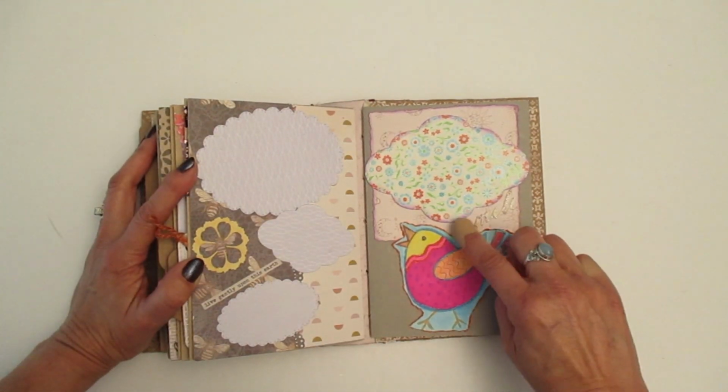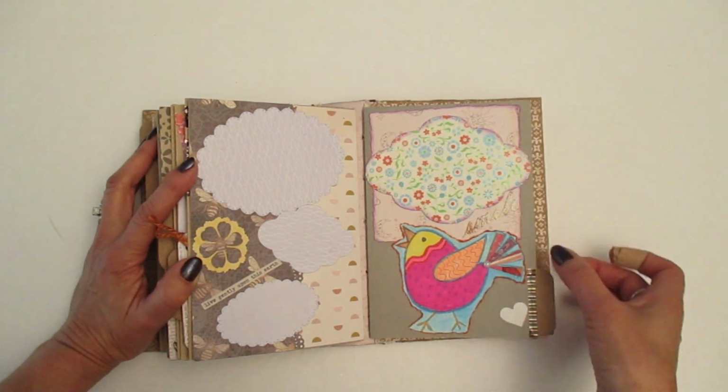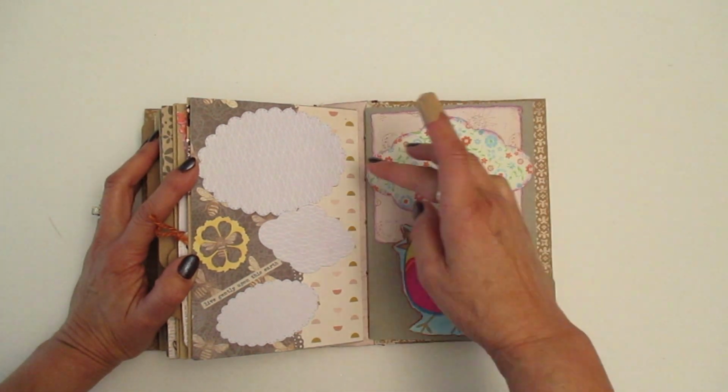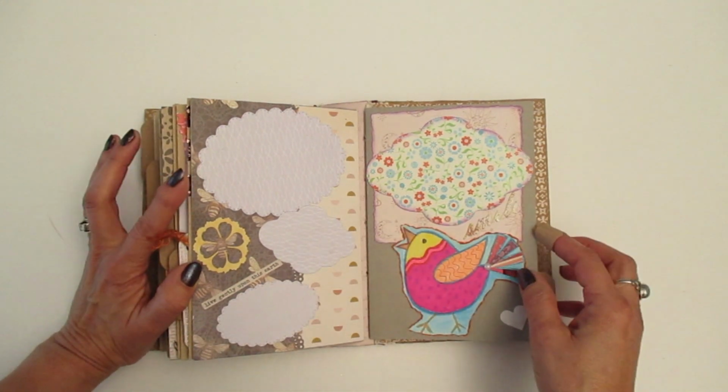For these 2 pages, here's another one of my doodles, and then I actually used some scrapbook paper here for his little feathers going out. There this says smile, and then you can see the different die cuts that I used. And right here it says live gently upon this earth.